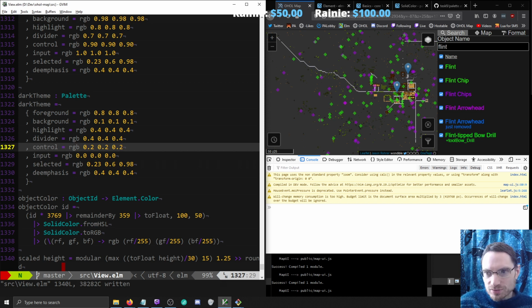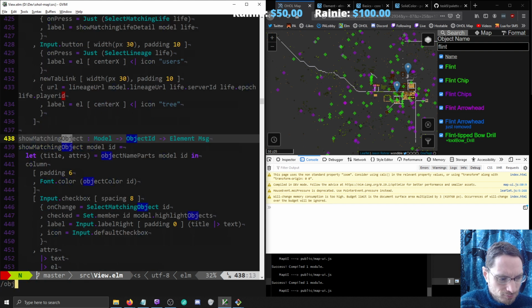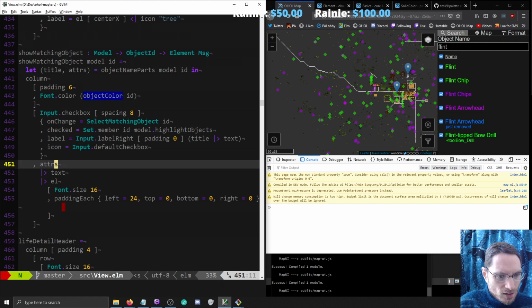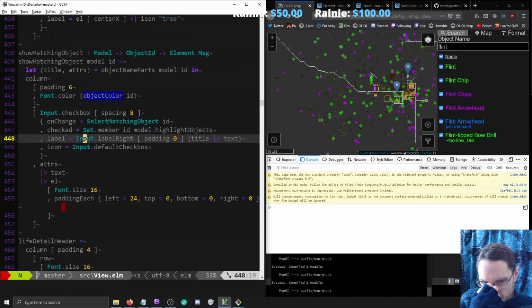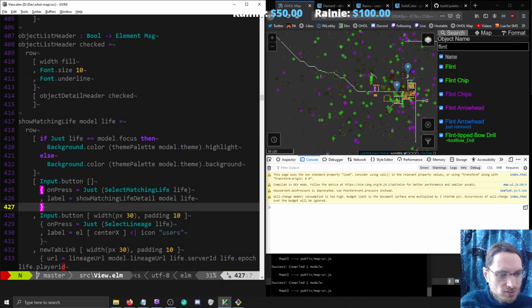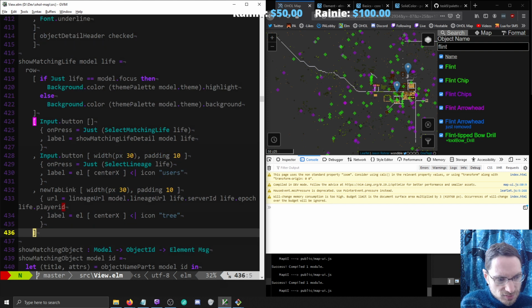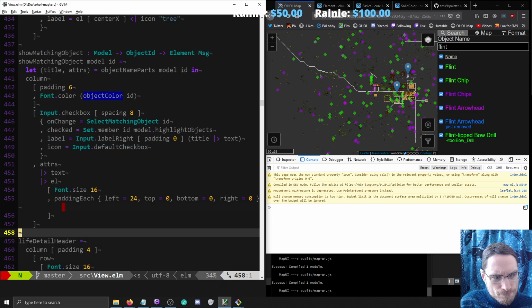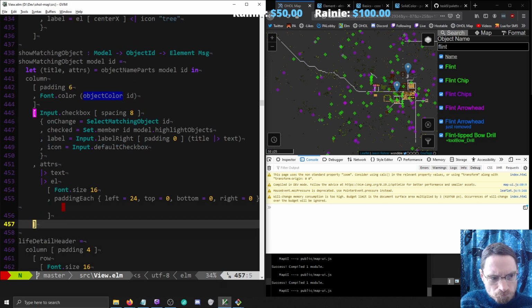All right, so what we really want to do, in the ideal world, this is part of the label. And we made a separate function of that. No, it's just title text. And I had a function for this in lives, didn't I? Well, you didn't have checkboxes. And the underline is kind of a separate thing here, so we can't really do that part of it.